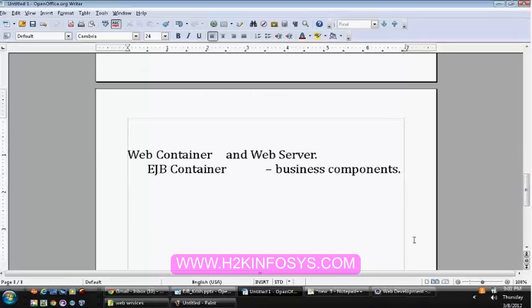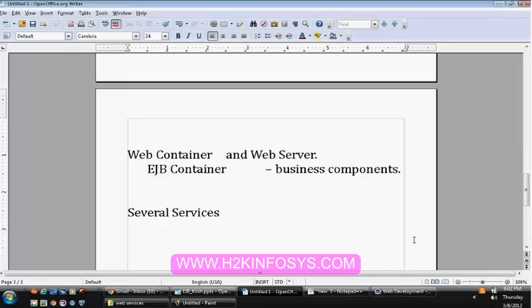And it also provides several services. Your application server provides several services which are not at all available with respect to your web container. Until now, your web container is just receiving a request, creating an instance, and directly handing it over to your servlet or JSP. It is not doing any other stuff other than receiving the request and passing it on to your servlet. But your application server can do a lot of stuff.